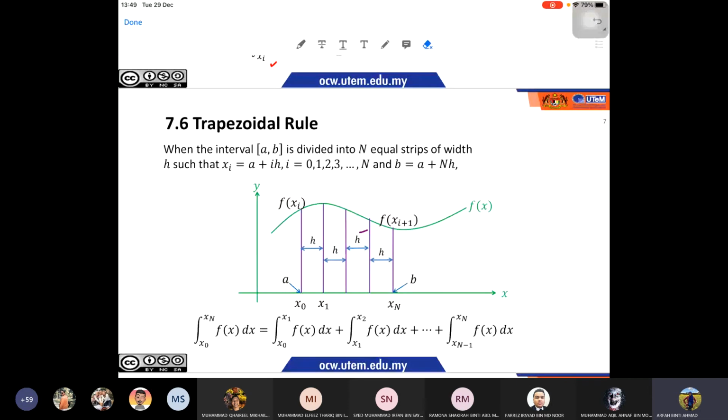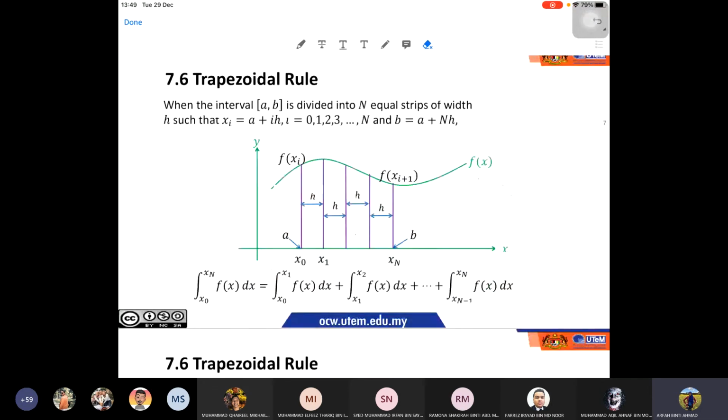So ayat dia dengar macam complicated, tapi senang cakap lah kan. Kau punya area ni kau bagi dia kepada beberapa stripe. So kau akan dapat beberapa trapezoid kat bawah ni. So yang ini dapat satu trapezoid, yang ini your second trapezoid, this is your third trapezoid. Okay. Dan this is your fifth trapezoid. So katakan kalau jarak daripada a ke b ni adalah 10, awak bahagi 4, dapatlah h dia adalah 2.5 setiap satu. Kita bagi bilangan stripe tu dia bagi ke kita kena construct sendiri? Dia bagi.